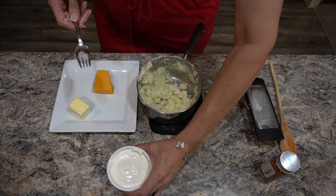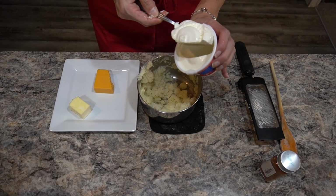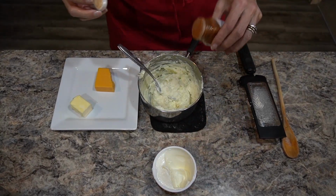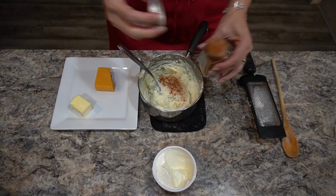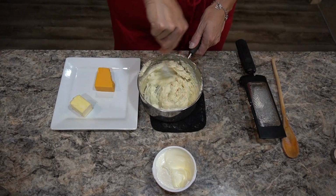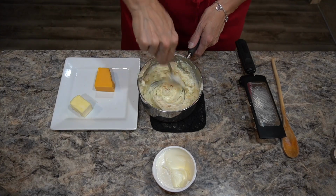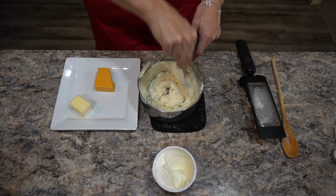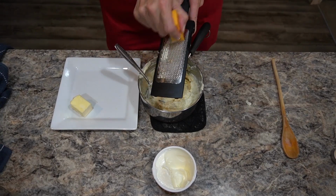And then we're going to take about 1/4 cup of sour cream, and we're going to add that. But I'm going to take a little bit of our 7 pepper and put that in there. And I'm going to mix that up. And then to that, I'm going to grab a little bit of salt, put a little sprinkle of salt in there, and mix that up. Microplaner.